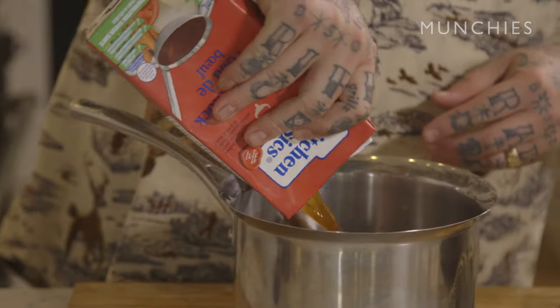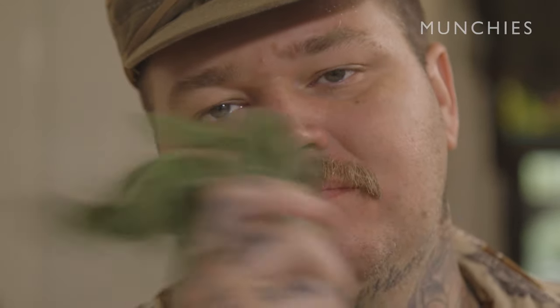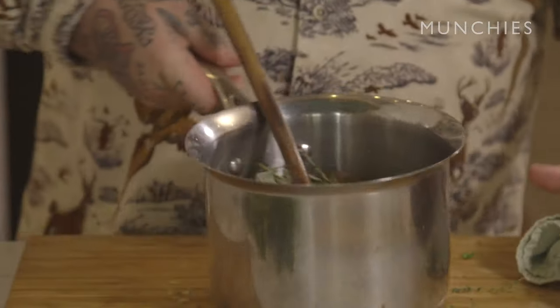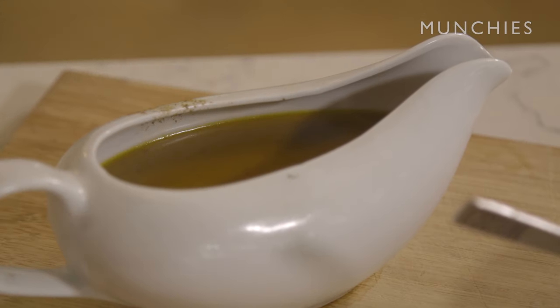You know the secret to a really good gravy is beef stock and chicken stock, right? We're gonna put in some sage, some fresh thyme, some fresh parsley, some roasted shallot, boom, gravy. Reduce that, beautiful. No flour, you don't need any of that kind of crap. It's a beautiful thing. You know, you got beautiful jus, it's all you need.